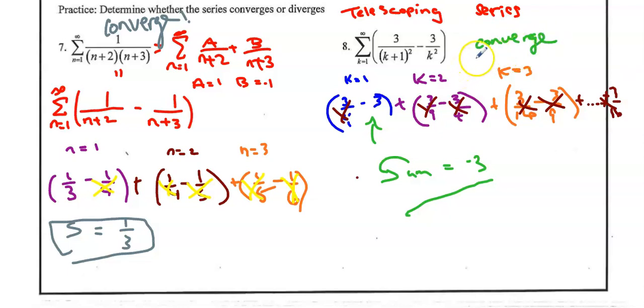I may add another video soon that shows you a telescoping series that will actually diverge, because there are some that do that. But right now, here are two very simple examples of telescoping series, how they converge, and how we were able to find the sums. Normally for BC Calc, the pattern becomes pretty evident within the first 3, 4, 5 terms. I hope that helps, and I'll see you guys next time.